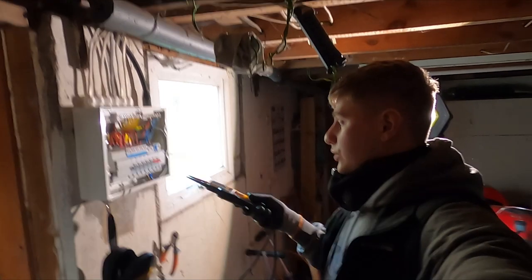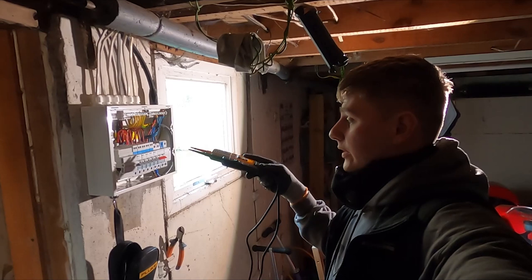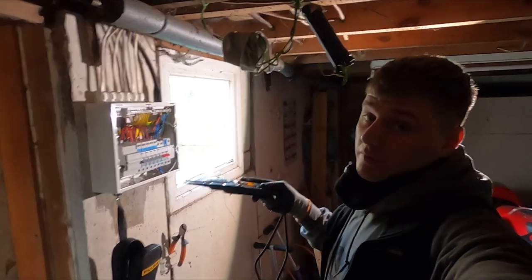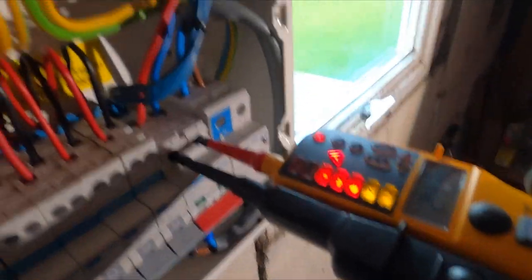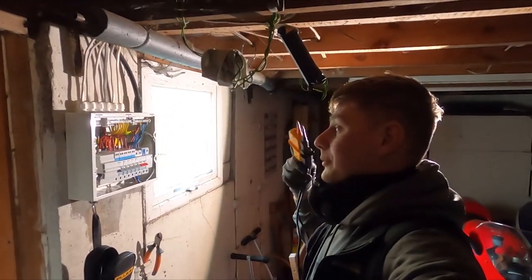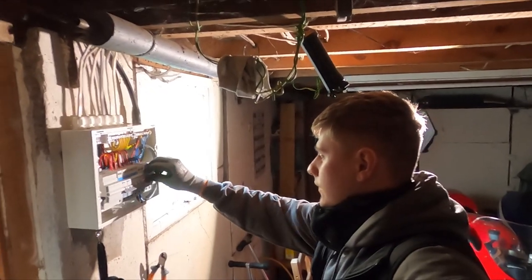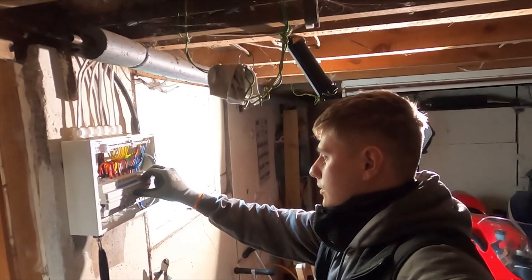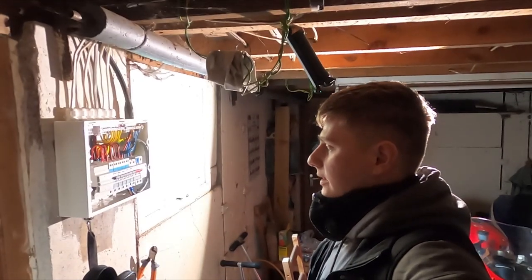Right, so board is energised again. I'm just gonna prove it on. I already have, but I'll just prove it for camera and turn it all on for the first time. Hopefully nothing bangs out. Just bring you in. As you can see, we're all livened up there. Like I say, I already tested, we've got an earth, so that's all sweet. Obviously, I'm going to test it properly as well. Let's turn everything on for the first time as well. Sweet. So, yeah, as expected, nothing's banged out, everything's sweet.